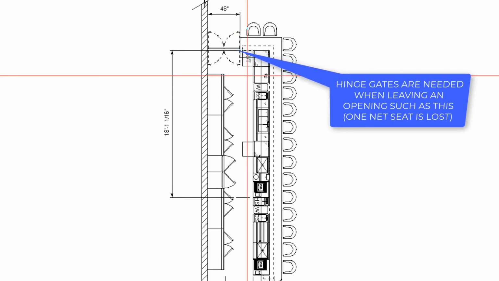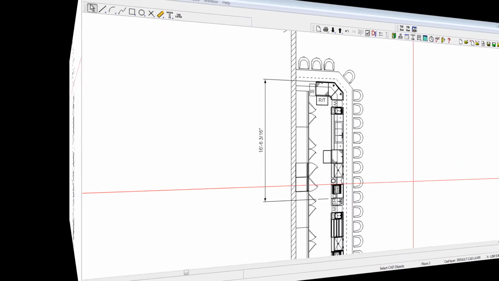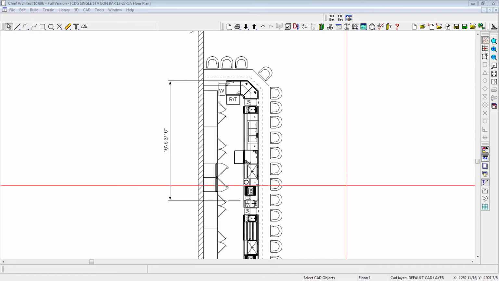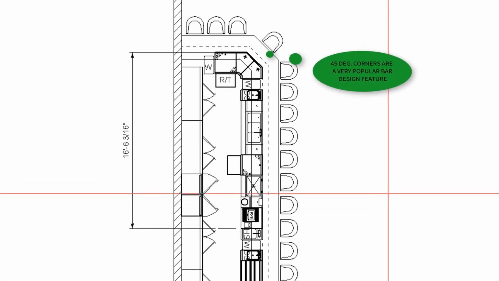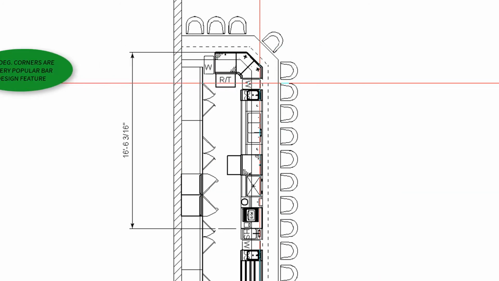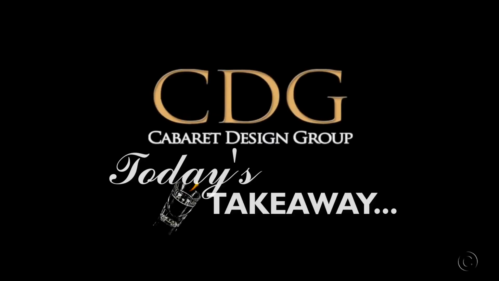The best option for optimal bar design for the return leg is shown in this second example, where a 45-degree corner creates a unique seating arrangement that so many patrons love. In commercial bar design, we normally recommend automatic glass washers in lieu of 3-bin sinks, as they save at least 3 feet and are much more efficient and produce much safer and cleaner glassware.